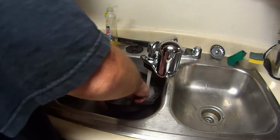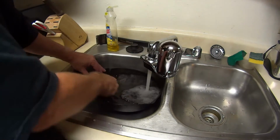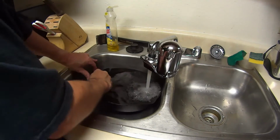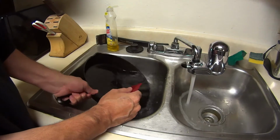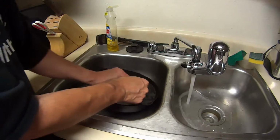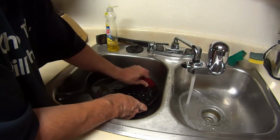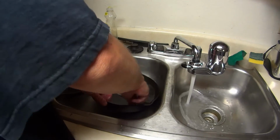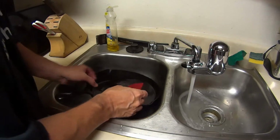So after that, what I do is I run my fingers along, and if you feel something that's not smooth, then you go ahead and give it a little bit more scrape, because you want to have everything off of your skillet before you get the seasoning back on it. Now what I've done while I'm doing this, I got the stove heating up on high. Get it nice and hot.